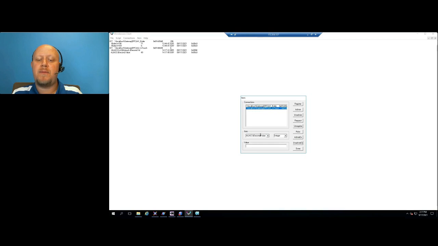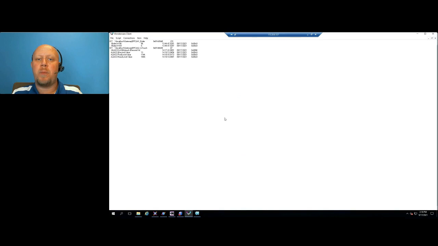So now, if I wanted to add some tags that I don't have in my device item list, I could do that also. So I'll add React level, and I can also add prod level. You'll see they work perfectly well, even without being in the device item list. So now I'll add one more connection.